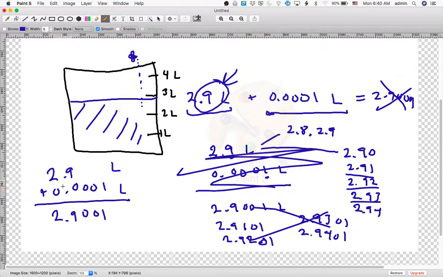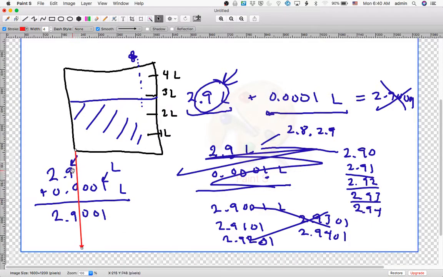This is a measurement. This is a measurement. They are data. This one is to the 10th place. This one is to the 10,000th place. You need to round your answer off to the 10th place. In other words, you need to draw a little imaginary line that goes to the right of the last digit of the least precise measurement, and then you round the answer off right at that line.